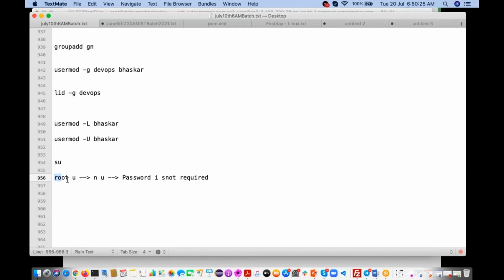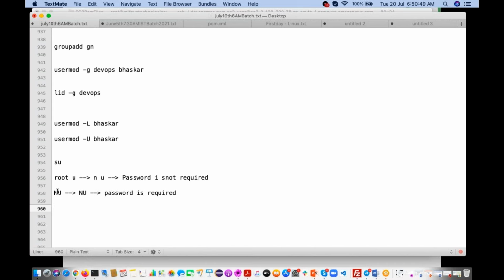So when you are switching from root user to normal user, password is not required. When you are switching from normal user to any normal user, like ec2-user to the Bhaskar user, so normal user to normal user, that time password is required.